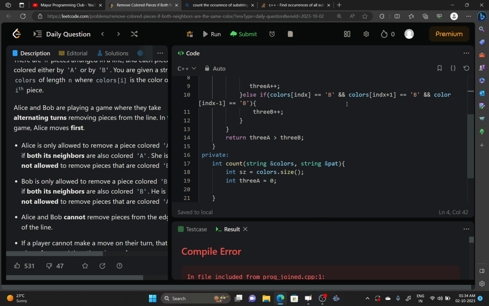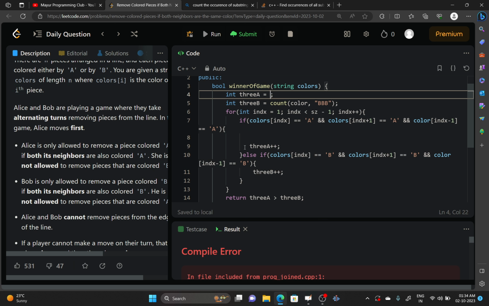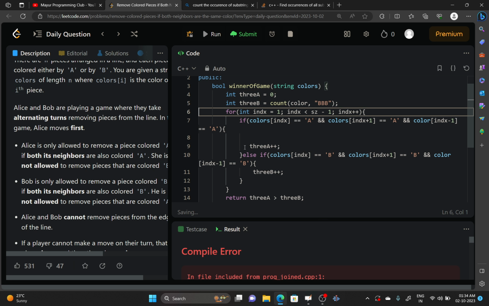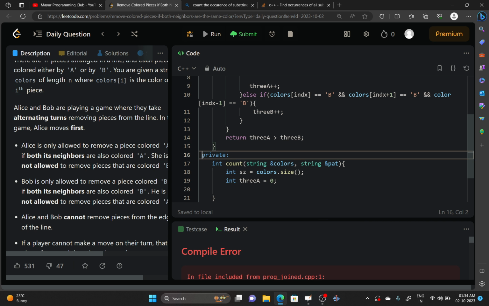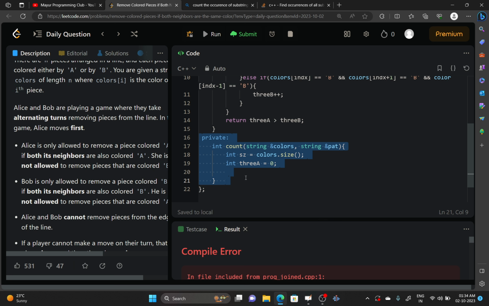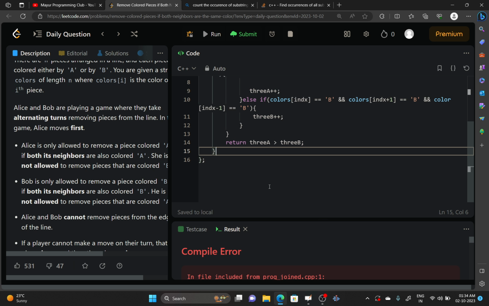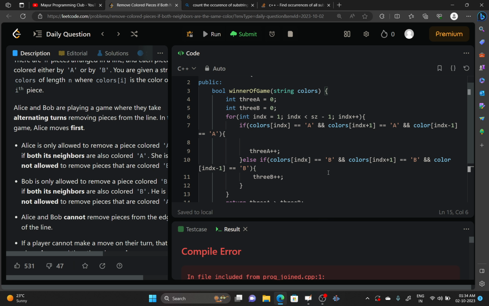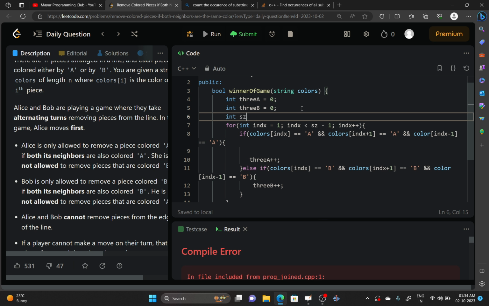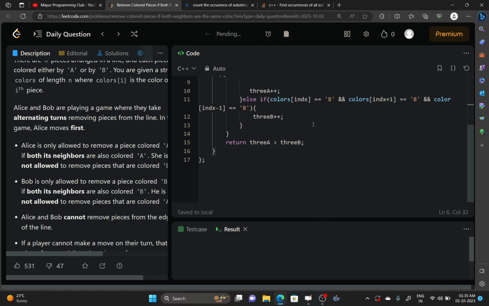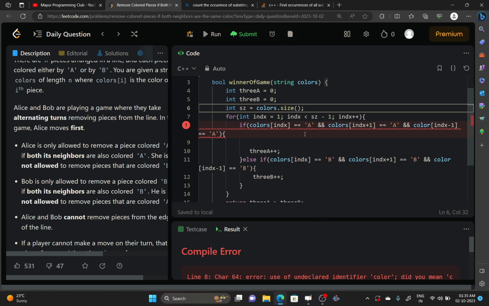And this will be set to 0. Yeah, it's much better. If you want, you can declare a separate function. Here I am doing it in the same function. Let's try to run the sample test cases, see if it's getting accepted.